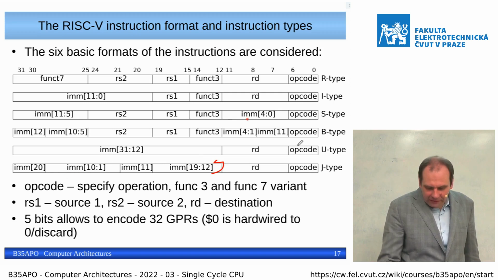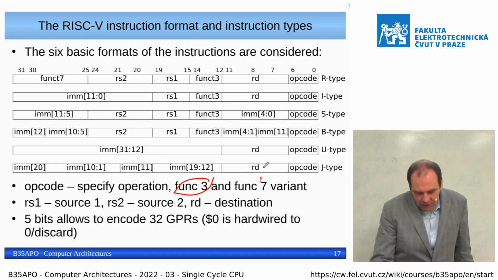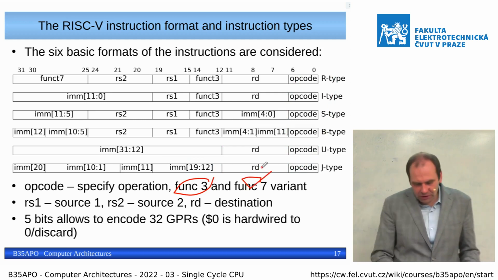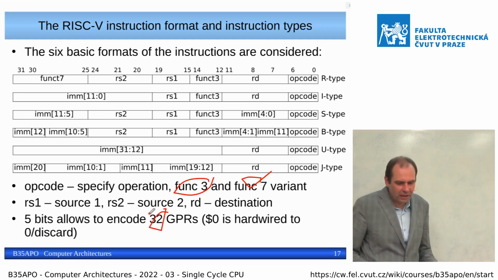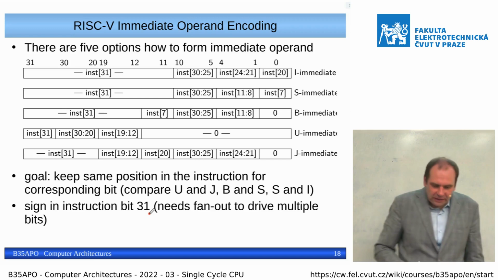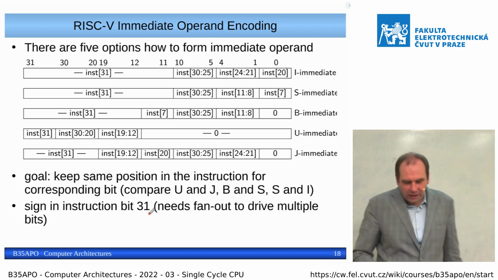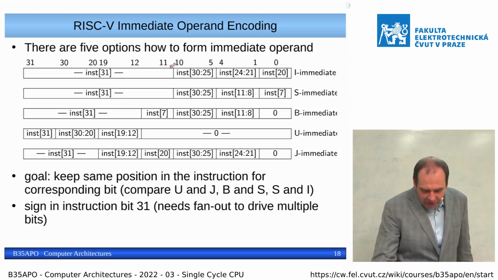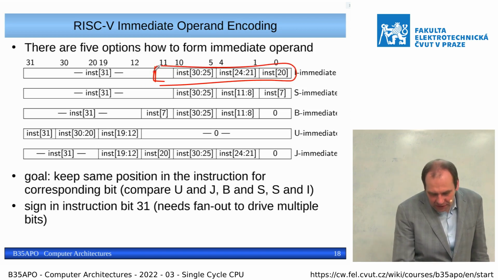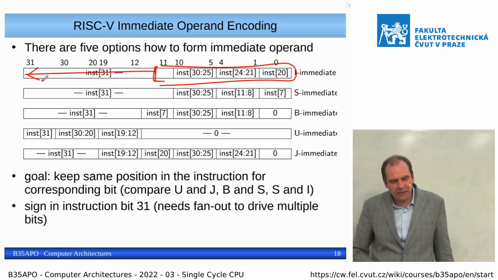So the opcode specifies some group, then the actual function; if not all other bits are used for the immediate, they define a function, and we have one source, one destination, and so on. And we have 32-bit general purpose registers, and register 0 is hardwired to 0. There is another picture. If you want to build an immediate operand, the 12-bit operand is encoded by those 12 bits, and the last bit is sign extended to 32 bits.